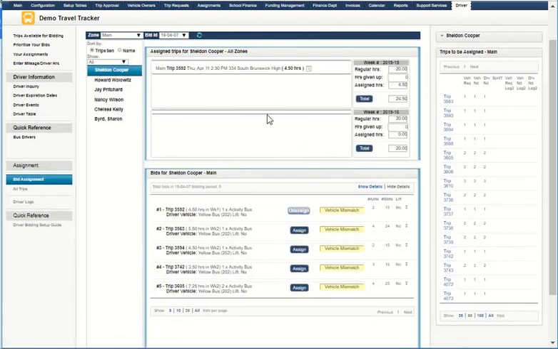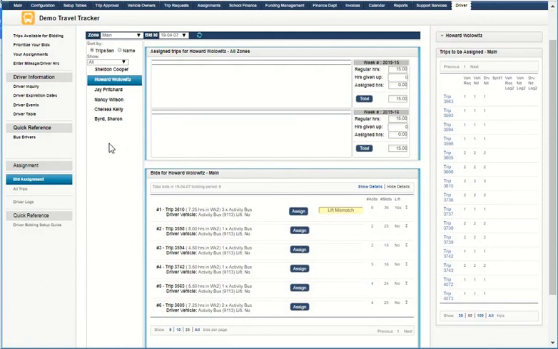Now I've assigned that particular driver to that particular trip, and I'm ready to go to the next driver. I would simply click my next driver, and it's going to bring up that driver's priorities. I can see that driver's first priority is available, and if I'm going to try to give them what they want as far as priorities, I would assign that to them. And again, it's going to put that trip up into the appropriate week. This is going into the second week of this particular bid period.